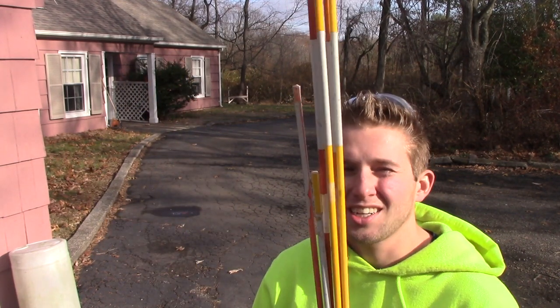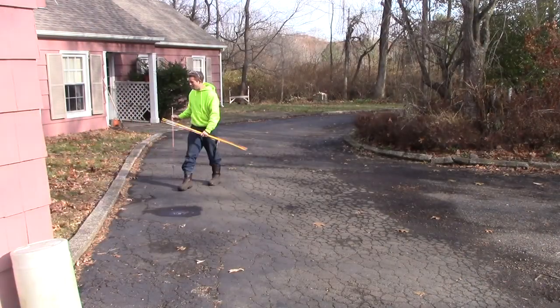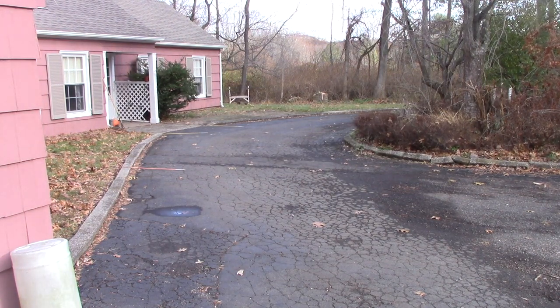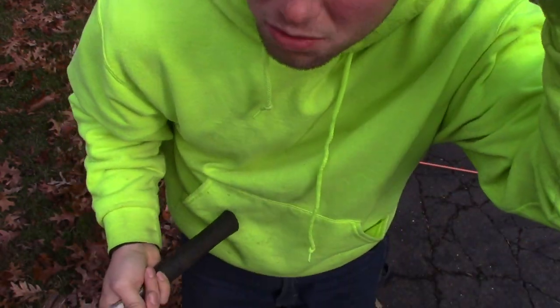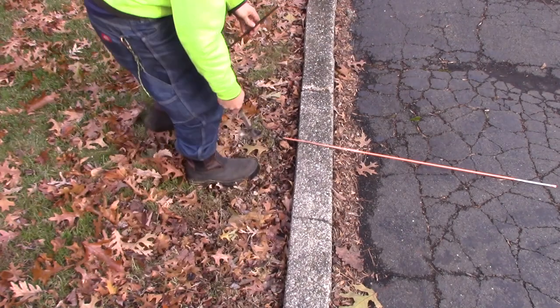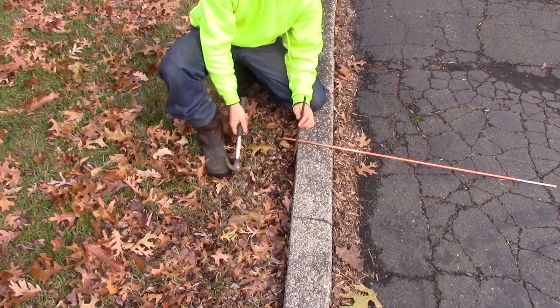While I'm doing plow markers, I might as well set out my driveway markers too. I'm too cheap to buy them even though they're only a dollar or two a piece — I actually found all these in the trash. My biggest priority is protecting the curb along the house. To set them in the ground I'm using a piece of quarter-inch rod with the tip sharpened. It's starting to mushroom on the other end so I'm throwing on safety glasses — you don't want a chip going in your eye.